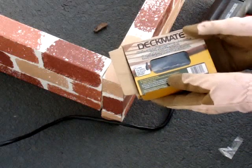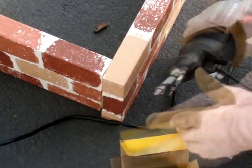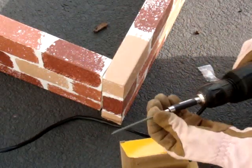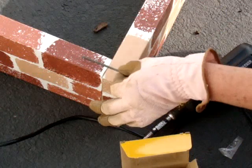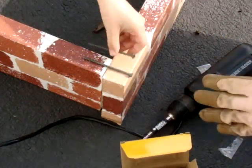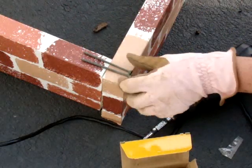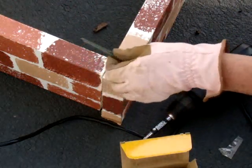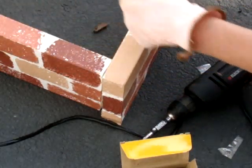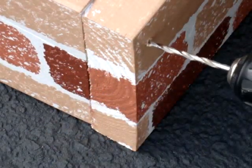So what I have here are deckmate screws, and these are 3.5 inches long. This did come with it, and this fits into the screw. These screws will go at this depth, so they will be just deep enough to fit in there. And we're going to do 3. 1, 2, and 3 at each corner. And my helper is going to hold this part for me while I screw it in. Like that? Yeah. Are we ready? Let's go ahead and get some holes going.